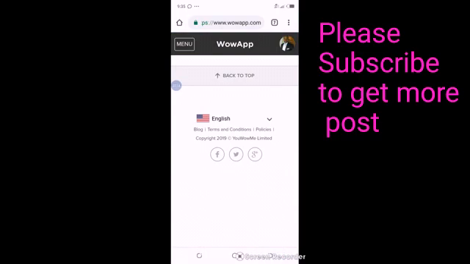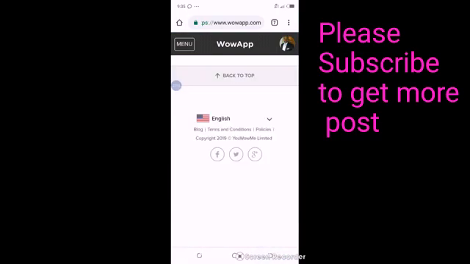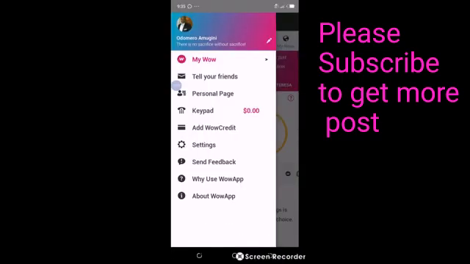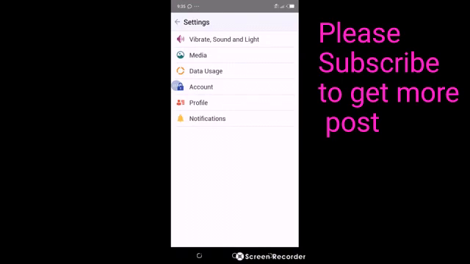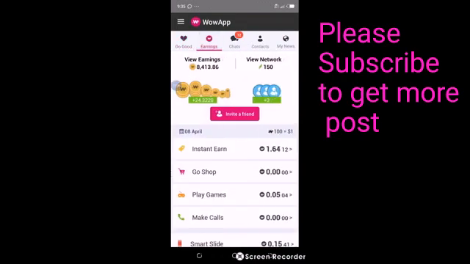Now I think we've gone far, and another thing I'll mention is the use of this page. You can do your settings here. Set your app, your notification, and all that. So one more last thing, last but not the least, that is inviting a friend. How do you invite a friend? So you can see I'm under earning. Now you see invite a friend.